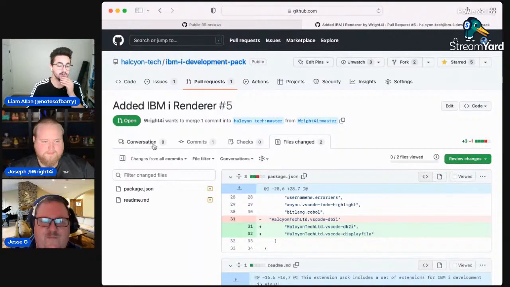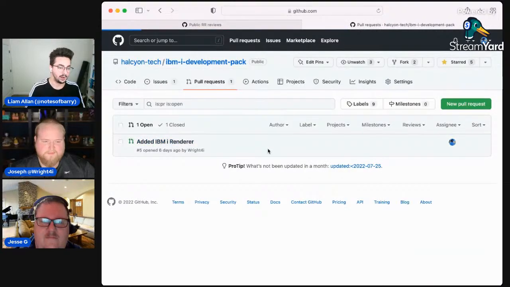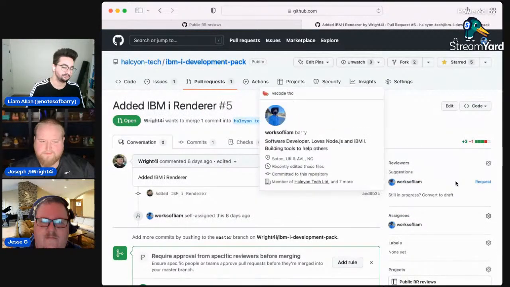So Joseph, I understand why you did it, but let me tell you, there's a reason why it's not in there. Because the display file renderer does not ignore comments at the moment. So that's actually a pretty significant bug. If you have a field declared in your display file, but even with an asterisk there, it will still think it's not a comment. So I want to leave this one open, like it's approved, but it depends on me fixing a different bug before I can do this one.